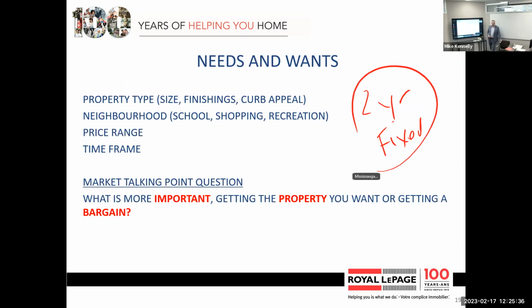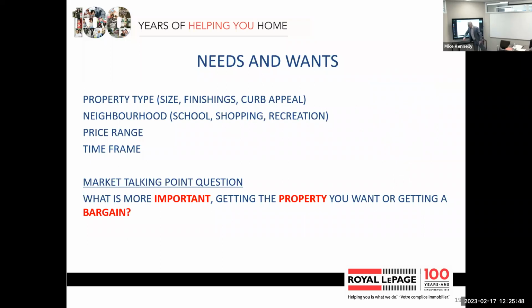I don't think I'd touch variable yet, and I certainly wouldn't be going 5-year fixed right now, because I think in 2 to 3 years, we're going to see that variable rate come back down. If they're locked into a 2-year fixed, then they have the option to slide into that variable. Again, this is why you want to have that team behind you: the lender, the lawyer, the building inspector, an accountant. Have this big team, stager as part of your team. If you don't have one, folks, get out there and get that team behind you.